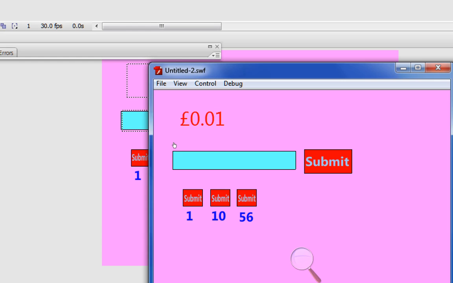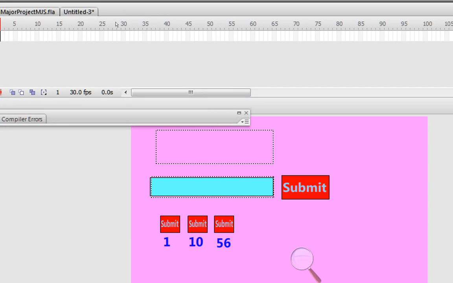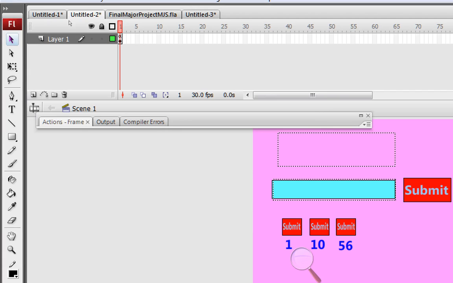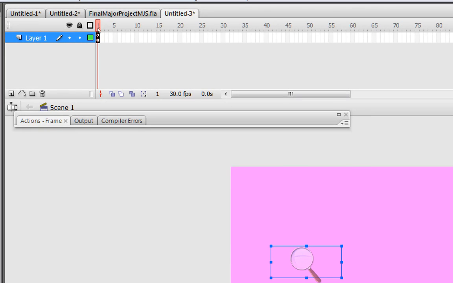Anyway, so if I click this, it adds a penny. Click this, adds 10 pennies. Click this, adds 56. Now as you see, up here, it's putting in the gap where appropriate. You're thinking, how's it doing that? Well, I'll get into that later. But basically it's just what I've added to the code, that when it detects that there's a gap, well, basically if it's less than a certain number, then put in the 0. If not, leave the 0 area blank.